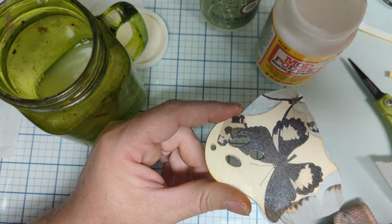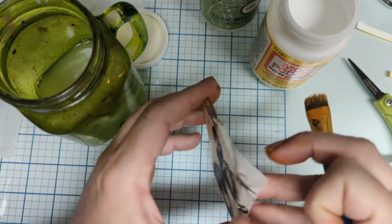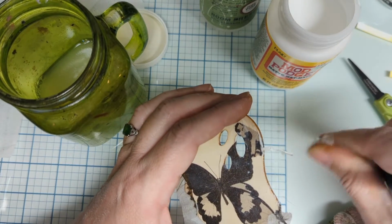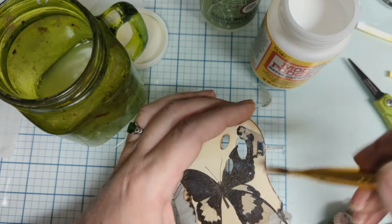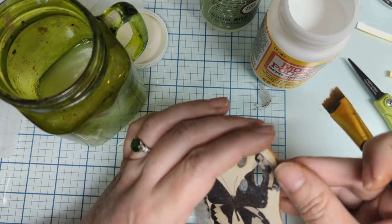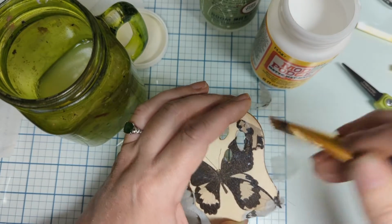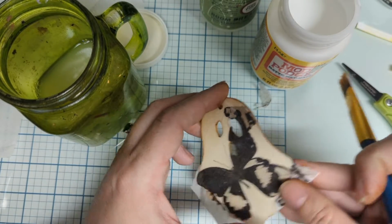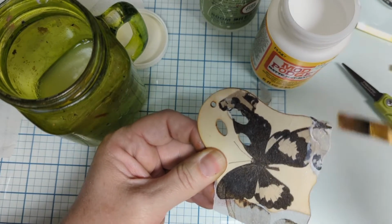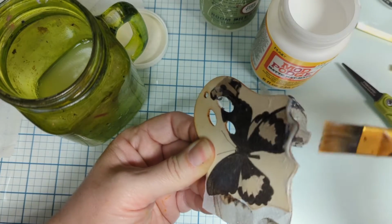Kind of creepy, isn't he? I like it. And then we're just going to brush this right on the edges. If it doesn't do what you want, just keep brushing, okay? And it will get that wet, and you'll be able to peel the paper off, just like so. Seal those edges.